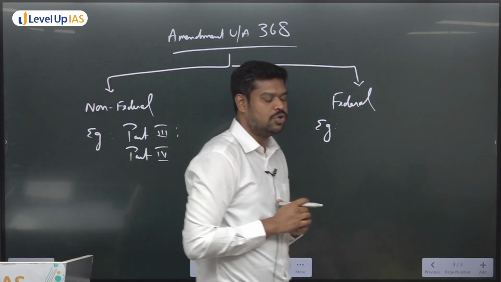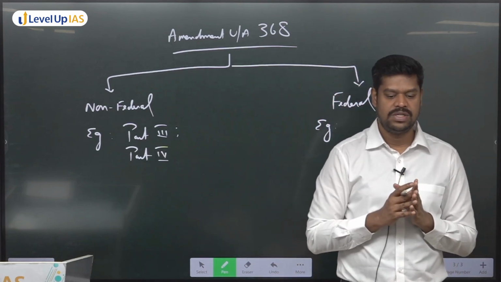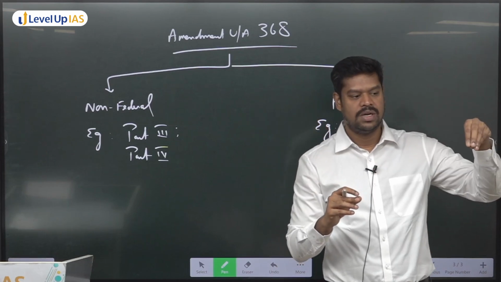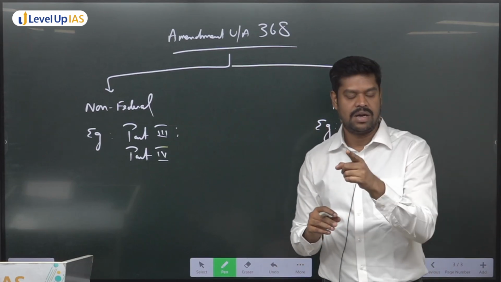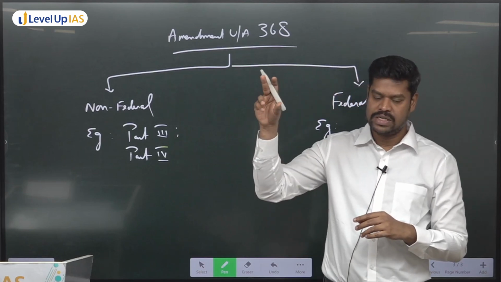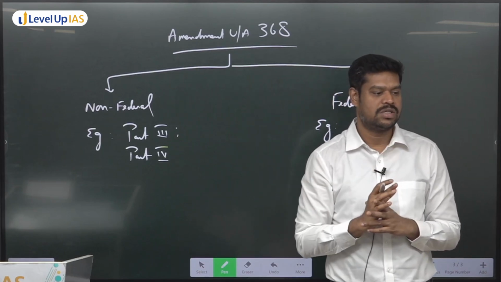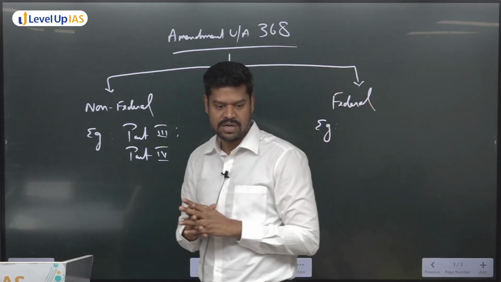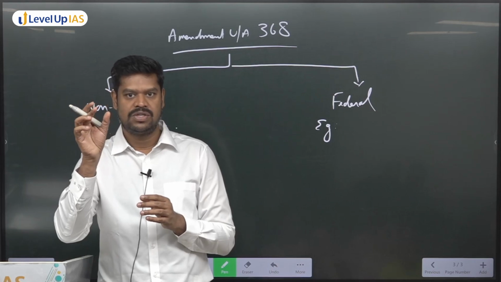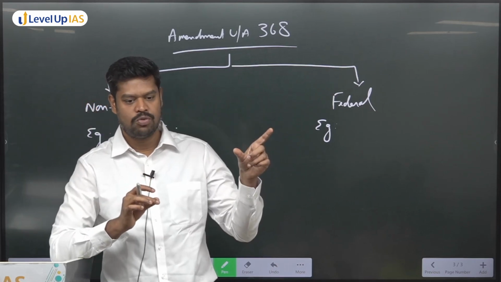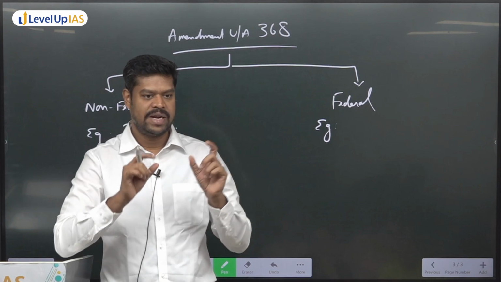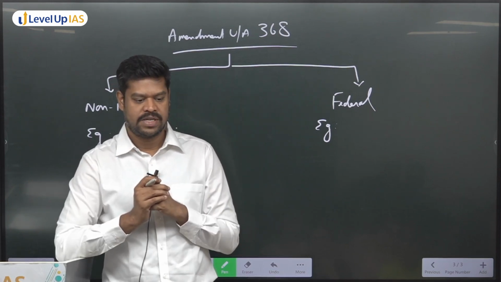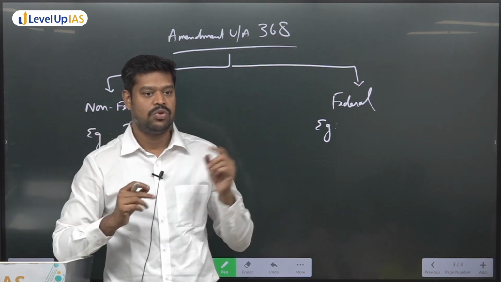So tomorrow, if the parliament makes any amendment to these areas, where they are transferring some subject matter from the state list to the union list, or they are transferring some matter from the union list to the state list, or they are transferring some subject matter from the concurrent list to the union list. In all these cases, do you think it is altering the power balance between the center and the state? Okay, now tell me, if some item is transferred from the state list to the union list, who is given more power? Union is given more power. Some item is transferred from the union list to the state list. Who is given more power? States. Some item is transferred from the concurrent list to the union list. Who is given more power?